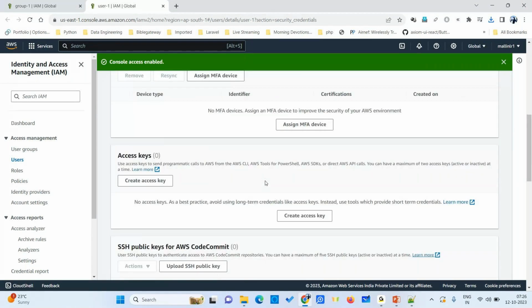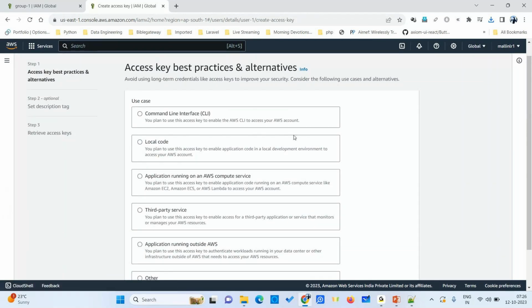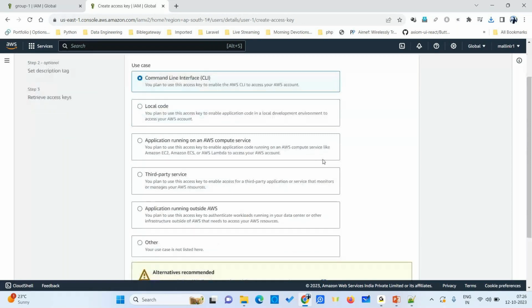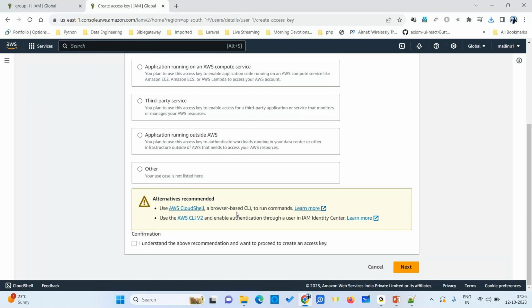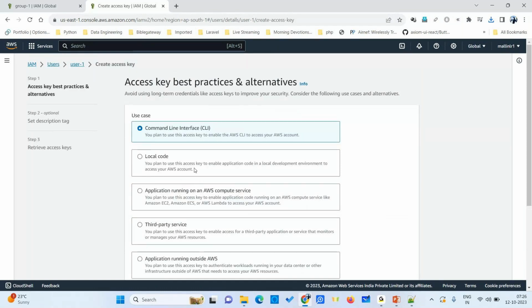And create an access key here for the command line interface, or local code, or an application running on an AWS compute service, a third-party service, or an application running outside AWS. We are going to create only for the command line CLI. So these can be used to enable the AWS CLI.